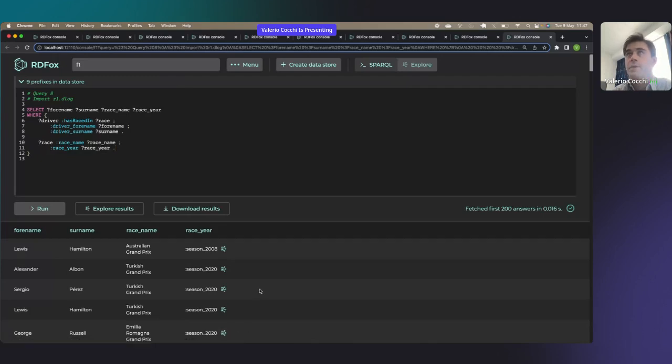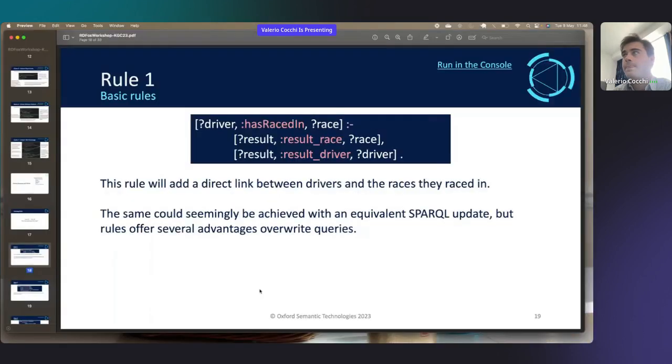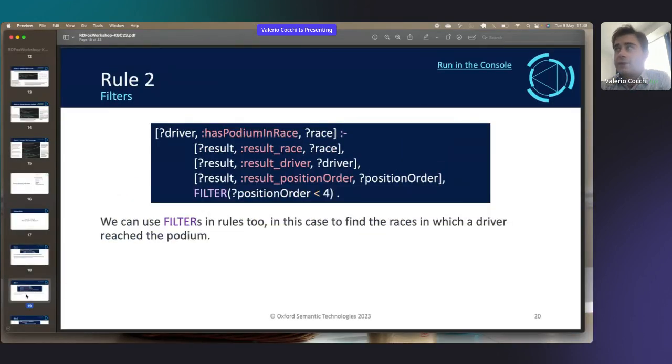Okay, so I'm going to move on to my second rule, and here we can see that the rule looks similar to the previous one, except now we have 4 lines instead of 2 in the body of the rule, which you can think of as the if part of the rule.